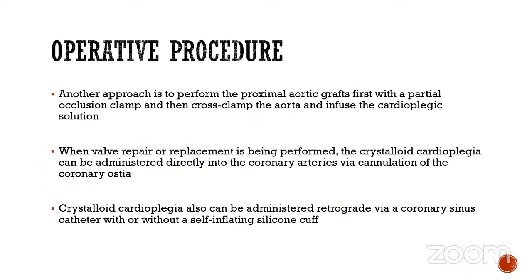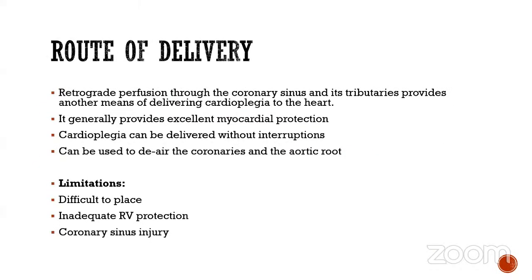Okay, Dr. Sultan, I have a question about the RV protection with retrograde. Is it correct that there is questionable protection of the RV in the retrograde? Because I read in some books that the RV is not protected optimally in retrograde. However, in other books, if the retrograde cardioplegia is done perfectly, there is no worry about the RV protection. Is this correct? Well, you're right.